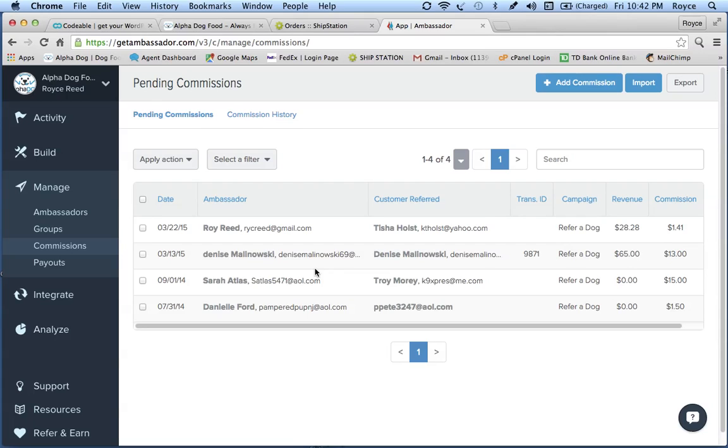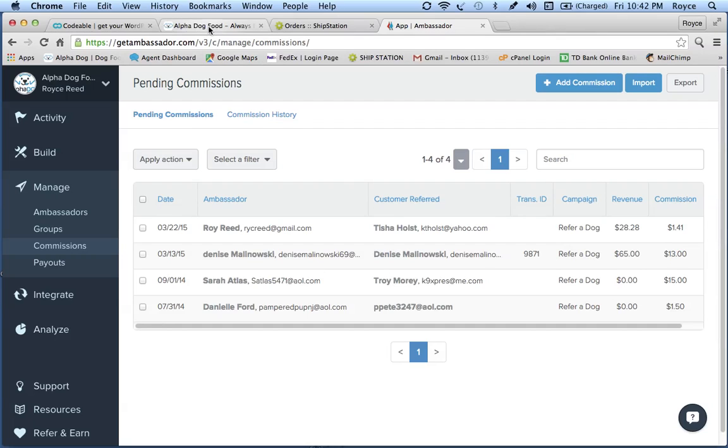And so if somebody clicks on that unique URL and buys a subscription, the commission calculates and it tracks back to that referrer. But for subsequent orders, it doesn't recognize them.